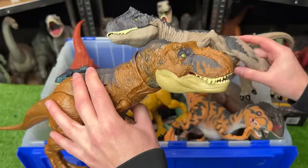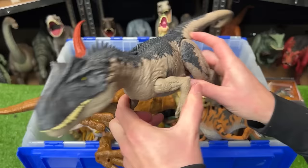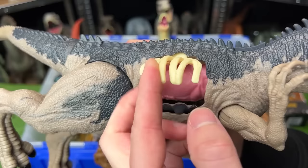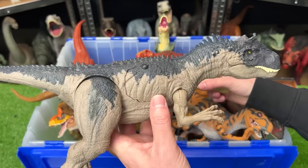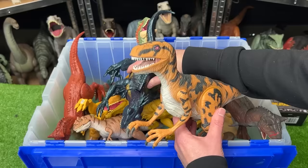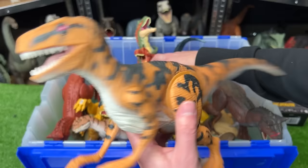Now let's see what's different about this huge Allosaurus figure, also from Jurassic World Dominion. Now this figure also has battle damage on the side, but you can even open it up and move the ribs to show the stomach underneath. Now, this Allosaurus is a little bit smaller than the T-Rex, but it still has an awesome button for jaw chomping and sound effects.